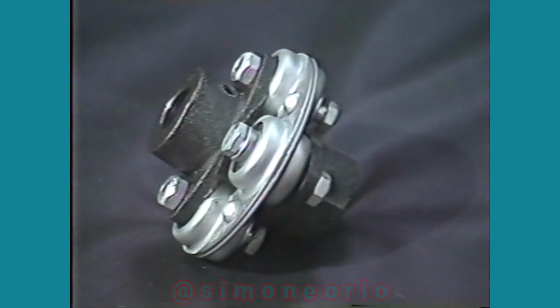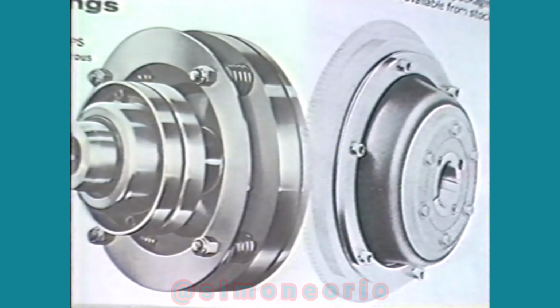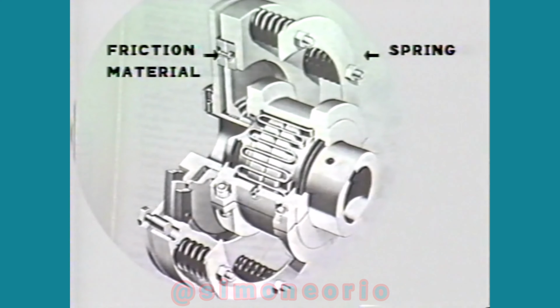Here, bolts from each shaft flange go through the steel bushings inside the individual rubber elements of this metal center member. Misalignment and shock load are again accommodated by elastomeric material. Shaft couplings often have auxiliary features to provide additional functions as well as their basic one. Couplings can be designed to slip at overload.